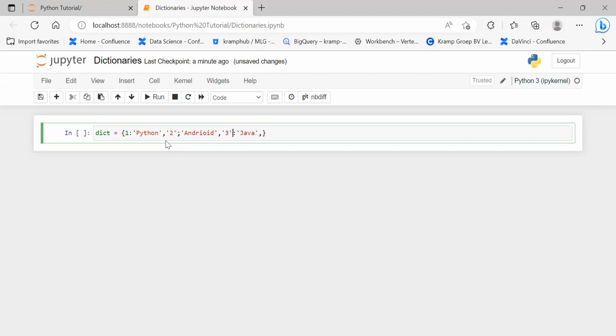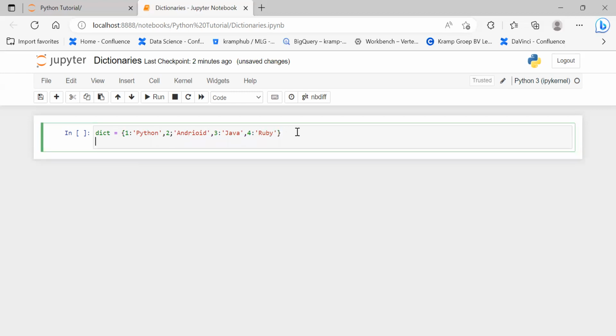Let me remove the comma. Let's keep the keys as numbers. So I have created a simple dictionary, which has four keys: one, two, three, and four. And the values of each key are Python, Android, Java, and Ruby.